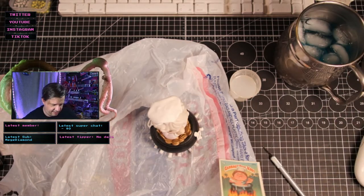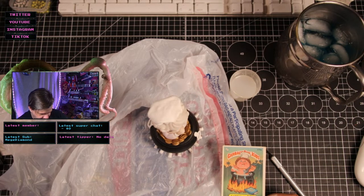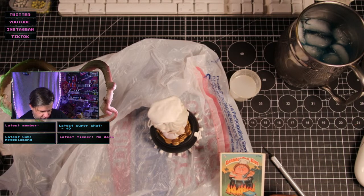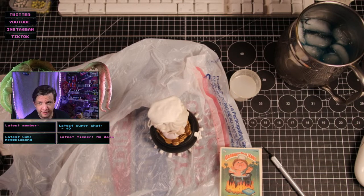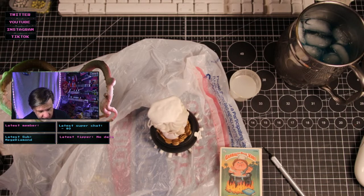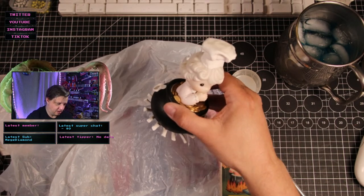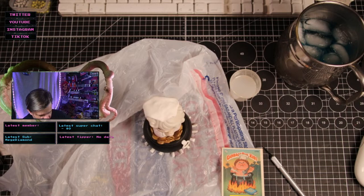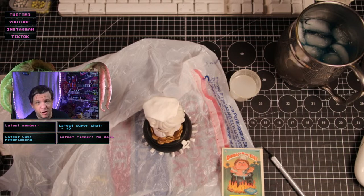Let me look here. I do need to do something about these bubbles. In the card, there is a shoe floating in the water. I don't know if I can sculpt that, especially to be proportionate. I don't think I'm good enough for that. But I do need to do something about these coins that are sticking up and out. They do not look like fluid, and that's a problem.